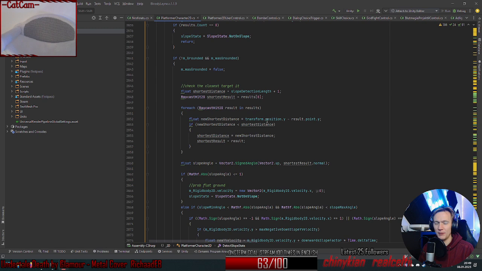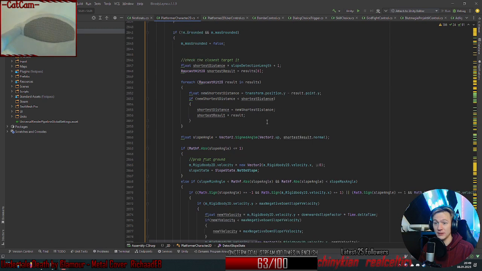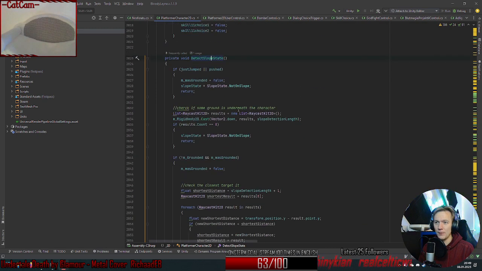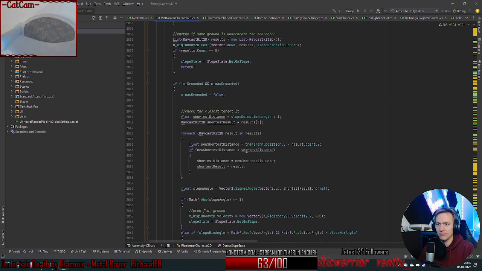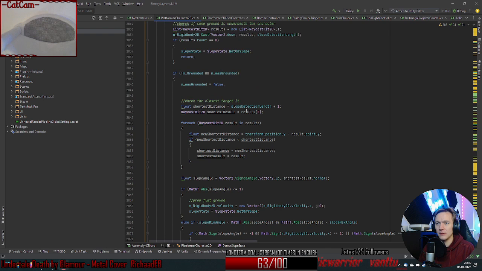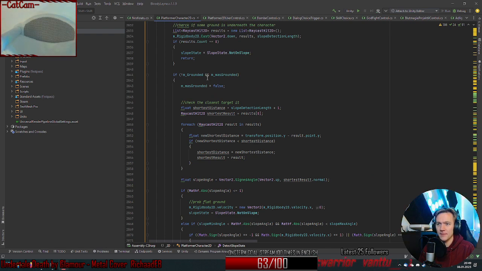Ooh. But we are also setting the transform position here, so we will have to rename this. To do: check renaming, because right now in this function we don't only check the slope state, we are also setting the transform position, because of reasons that I will come to explain.